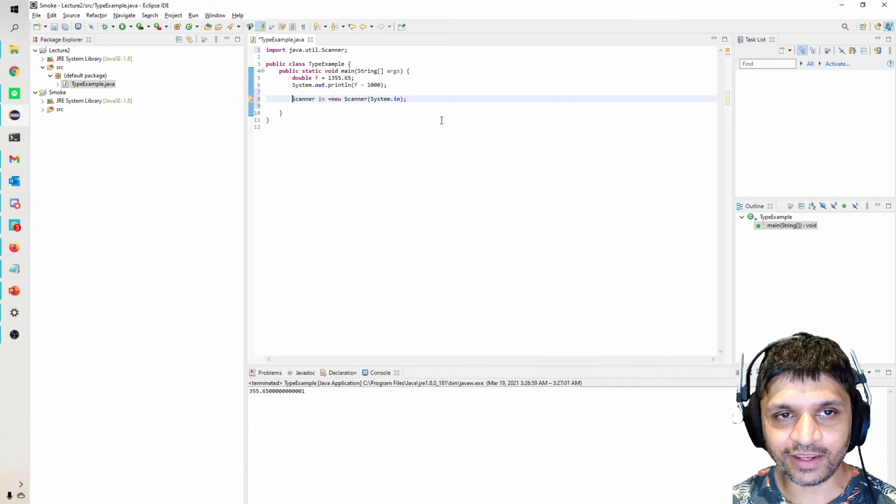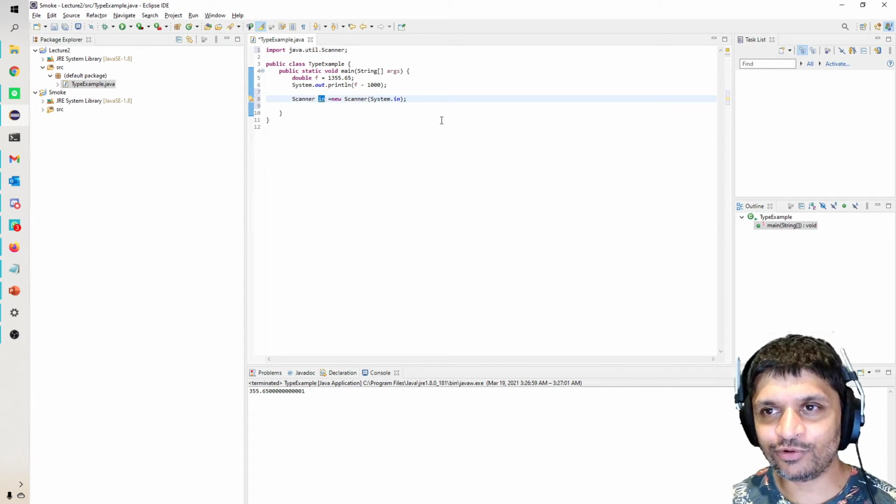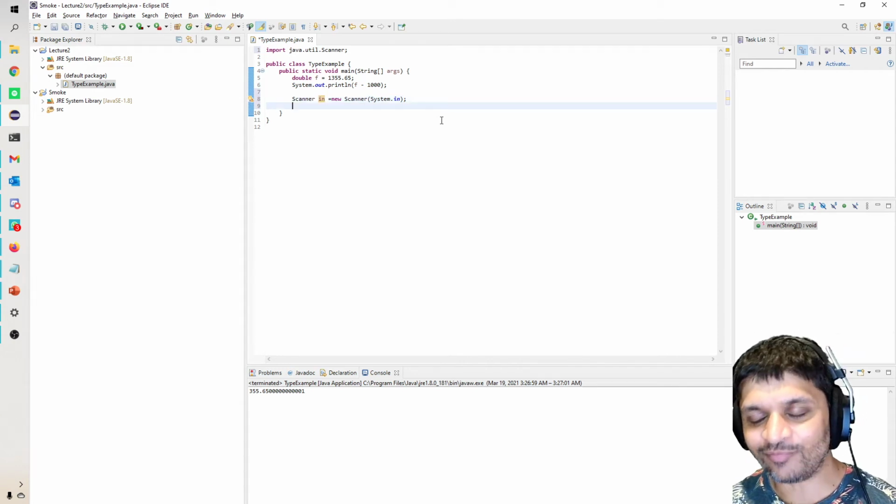So this created an object called in, which was of type Scanner. And that object in is sort of like a module of its own. It's got its own variables, it's got its own methods, and it's not my job to think about it. I don't care how it works.